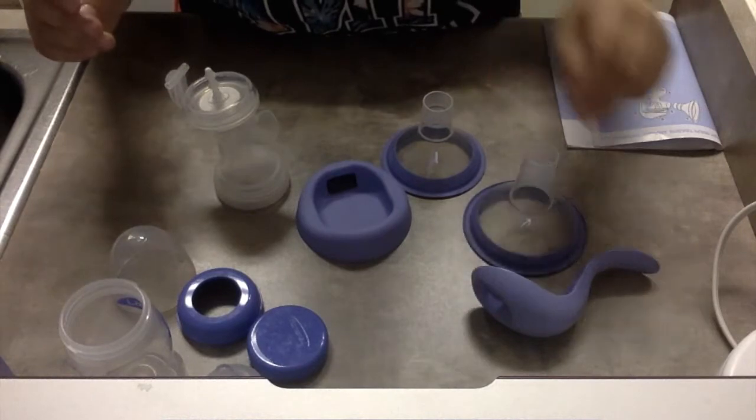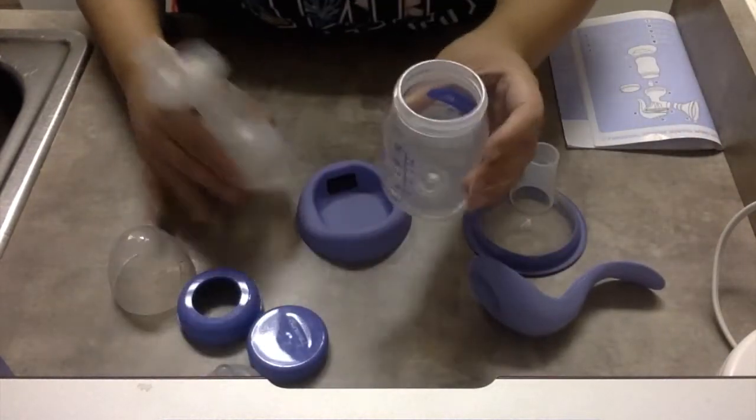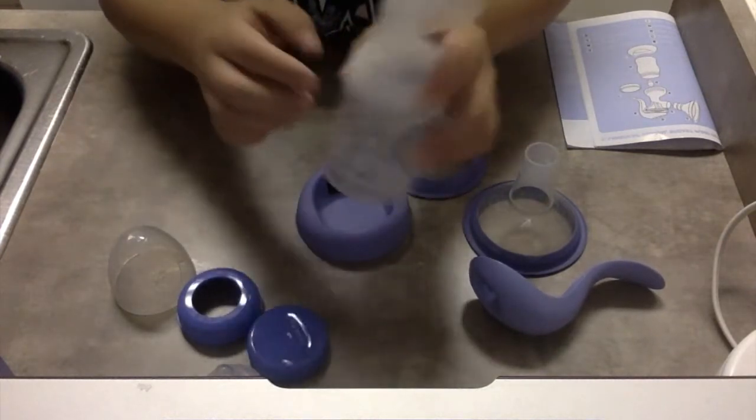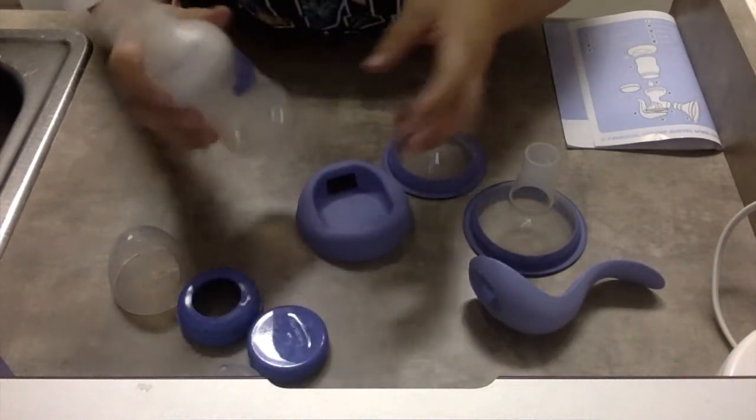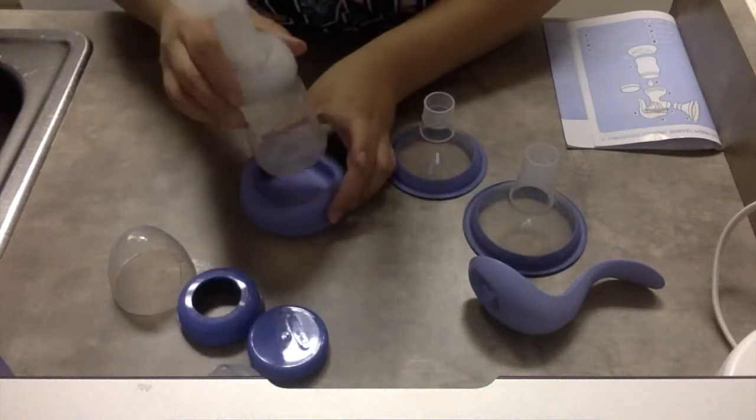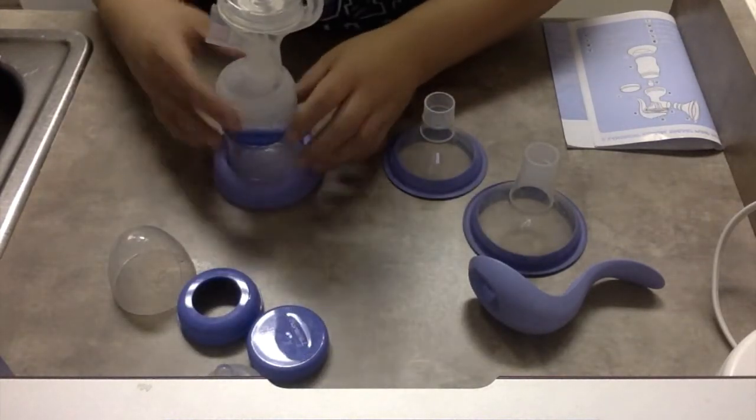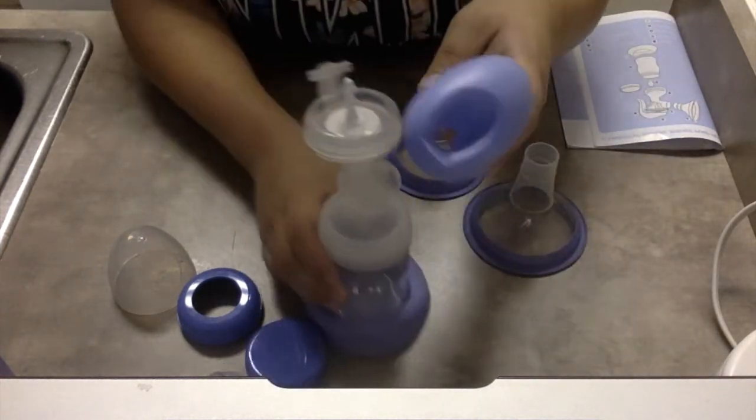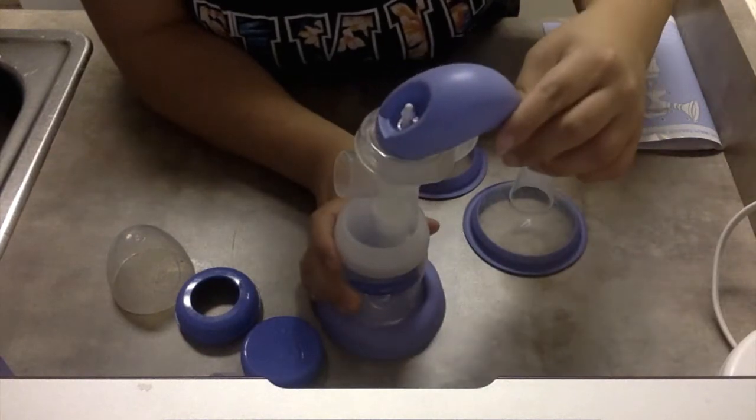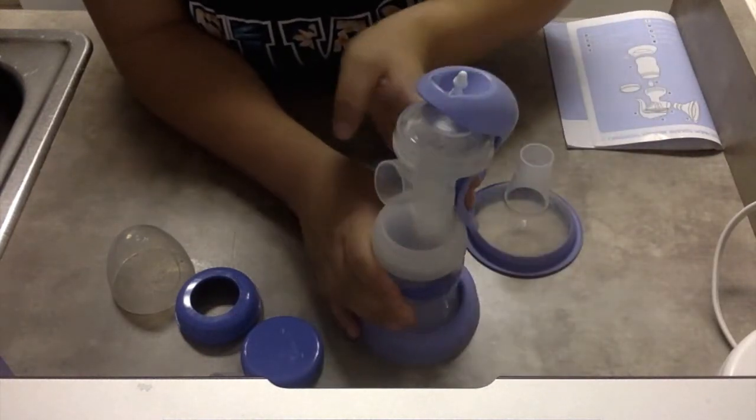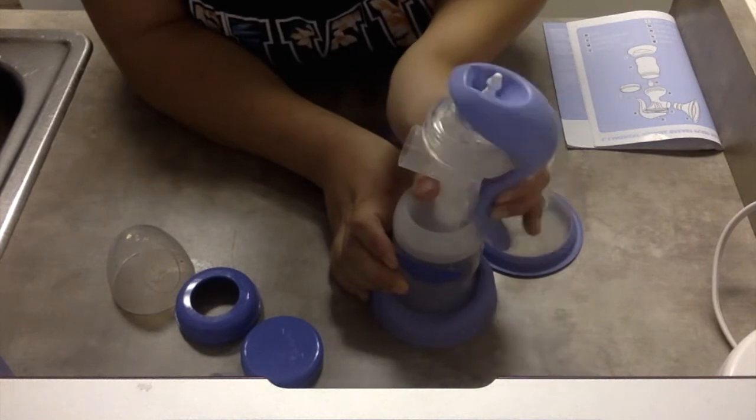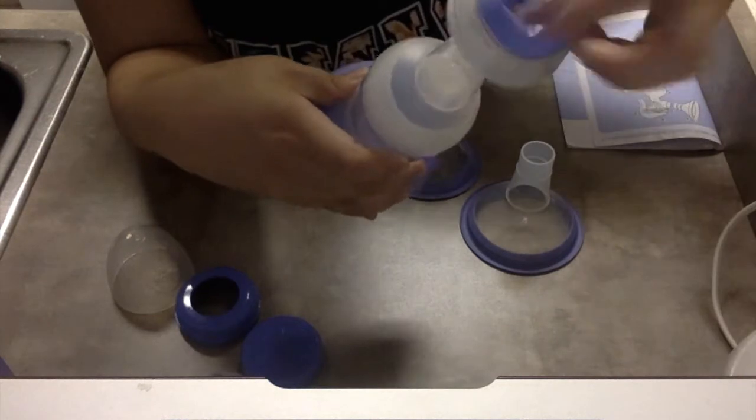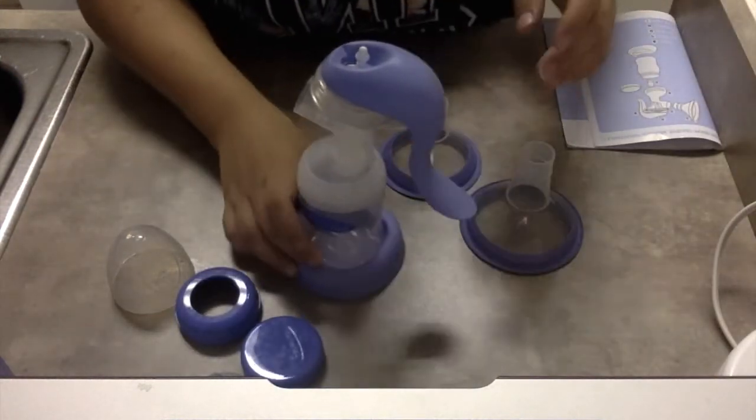And then you're going to take your bottle. I'm going to screw it on. This is a five ounce bottle. You screw your bottle on. And then what I like to do is go ahead and set it in the holder. That way you can stay sturdy. And then next you're going to get your handle. Your handle pretty much just snaps on to the top like that. There's two like dips and it's just going to go into the first dip.